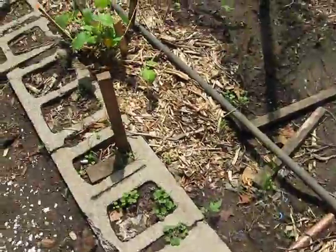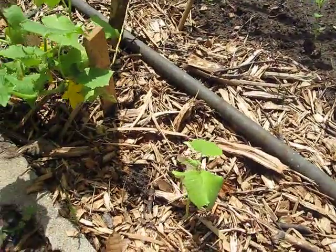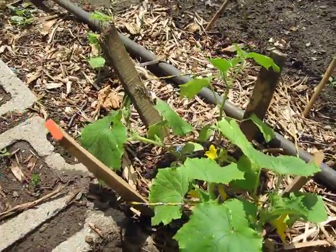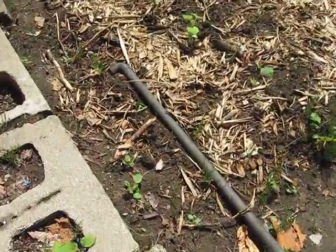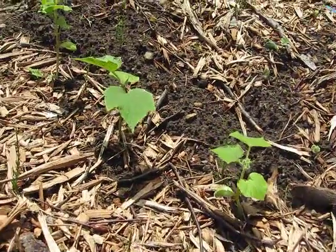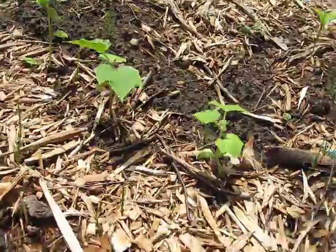Then you go over here. Got another six here, little guys. There's a couple of little flowers on those guys. And they're all along the end of the rows at the edge of the garden. Another set of them here. And like I say, we do that just because they take up so much ground space.